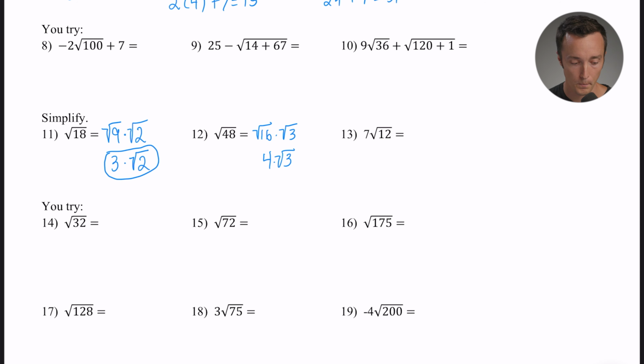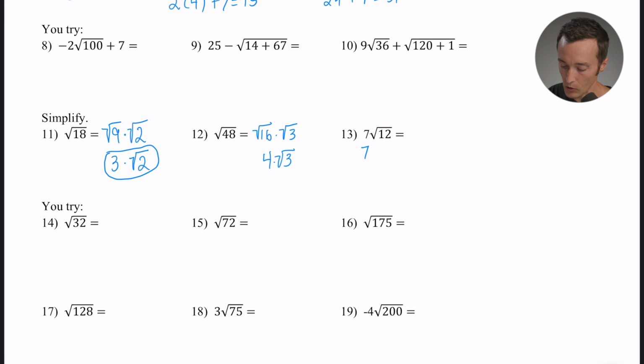Okay, let's do one more, kind of similar to that, just to show you what can happen in one of these problems. So we have 7 times the square root of 12. 12 is not a perfect square. So then I start thinking about its factors. So you've got 1 and 12, 2 and 6, 3 and 4. And when I say 4, that kind of goes off in my mind because 4 is a perfect square. Here's how I'm going to rewrite this. Can't do anything with the 7 yet. He's still just hanging out in front.